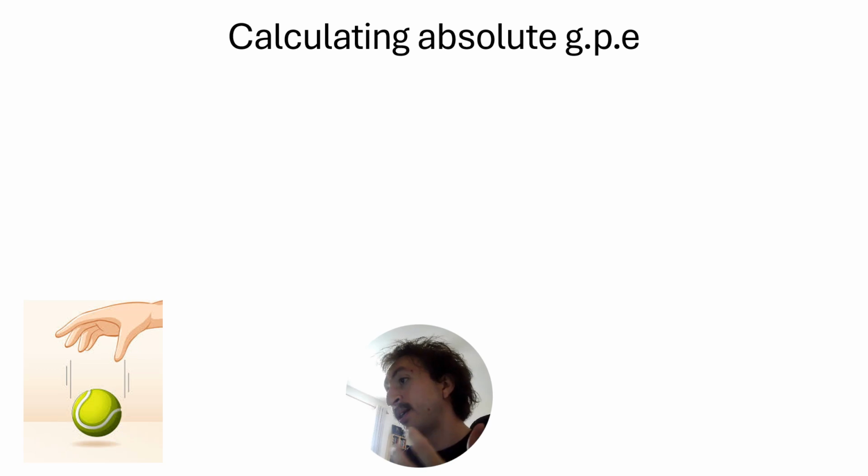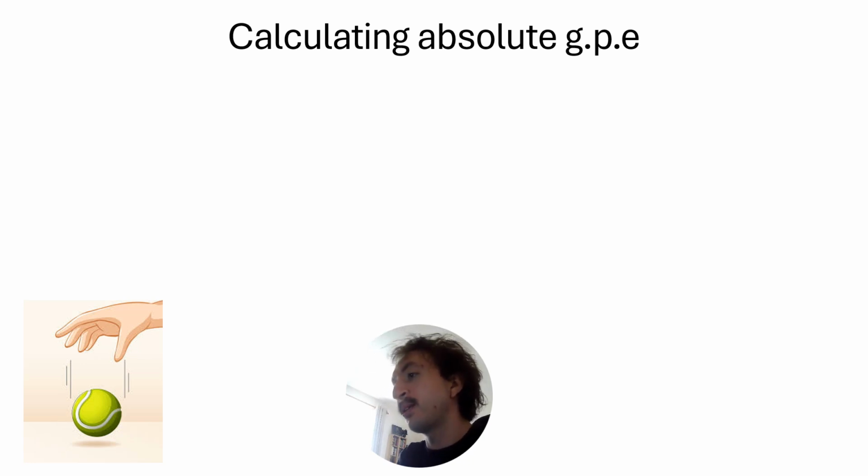The other reason is at GCSE, the equation for gravitational potential energy actually assumes that the strength of gravity is constant as an object moves, and that's because an object isn't moving very far from the surface of a planet, so we can treat to a good approximation the strength of gravity to be nearly a constant. And therefore the gravitational field strength is often quoted as some constant number.